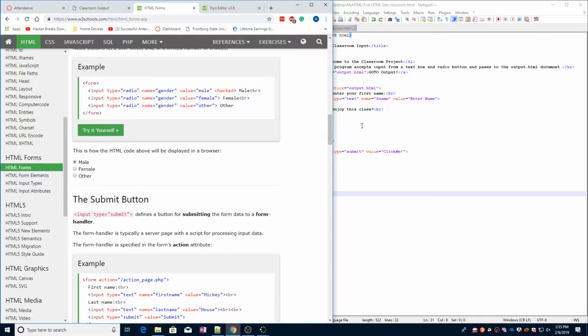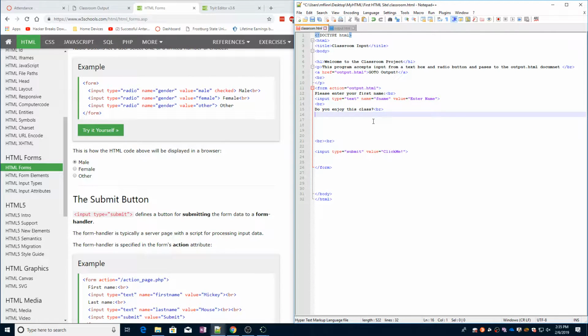How'd you do? Is this what yours looked like? No. What'd you put in here for a value?